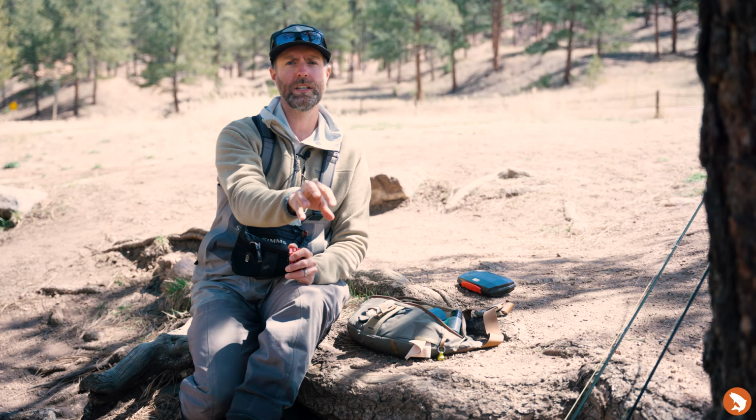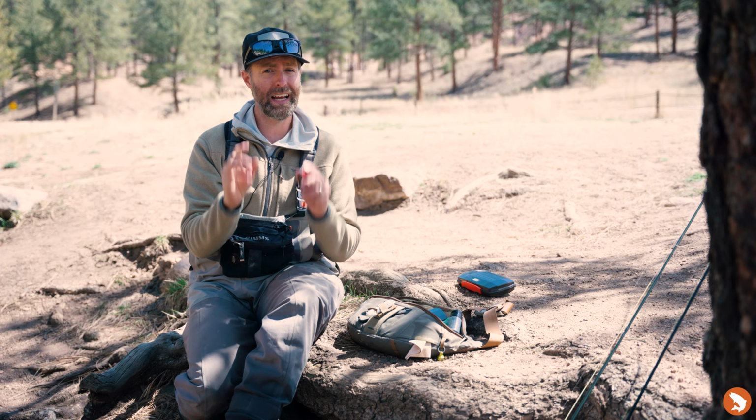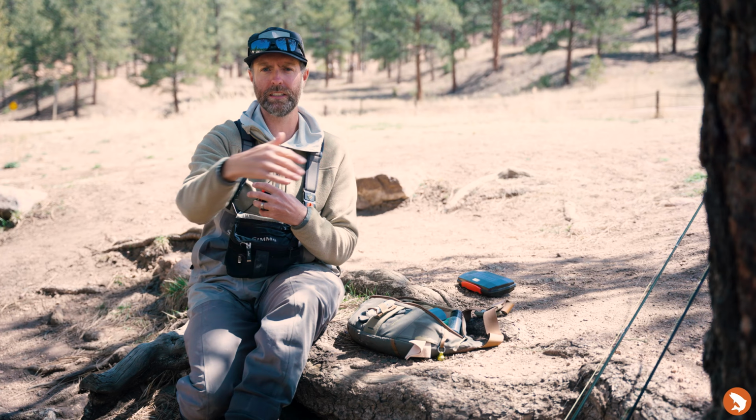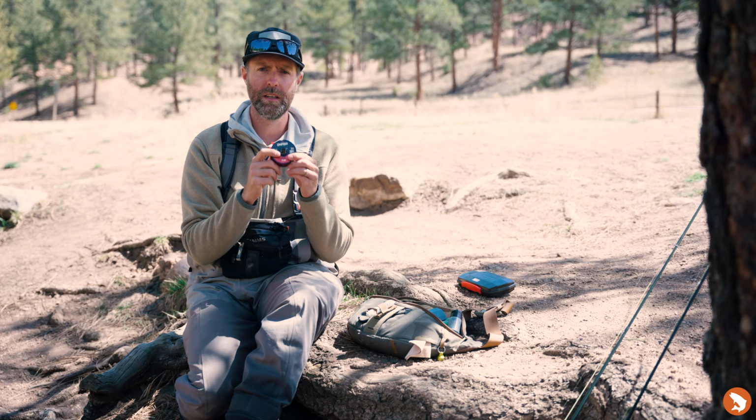If I fish that with 6X, and it has nothing to do with the fish size, it has to do with my fly size, that energy will dissipate, and I'll have this thing that softly flutters down. That slack that falls in there is needed. It's what allows that stuff to move quietly in those microcurrents, and that's why I'm going to match the appropriate size tippet to my fly, and not necessarily to my fish size.